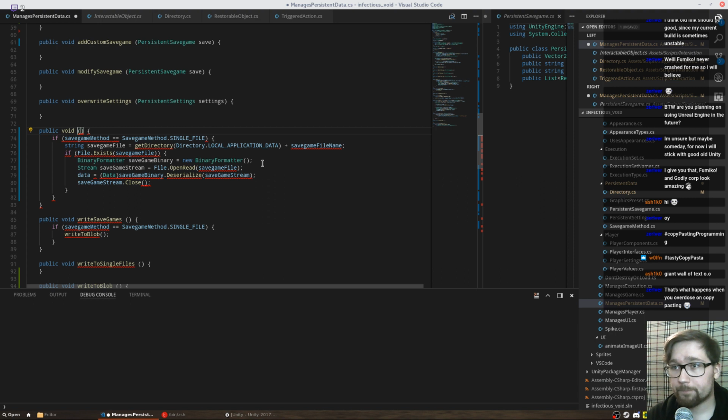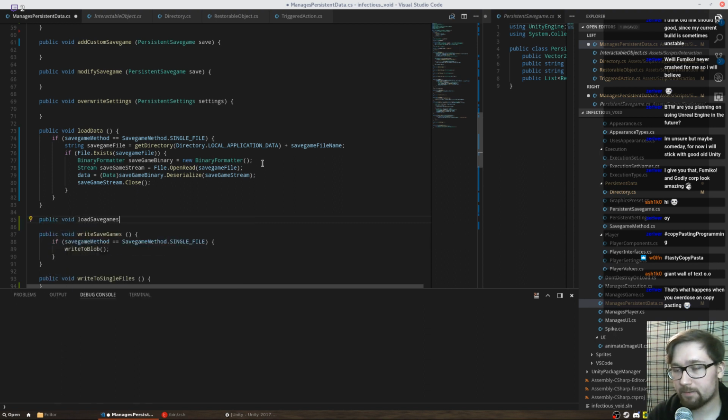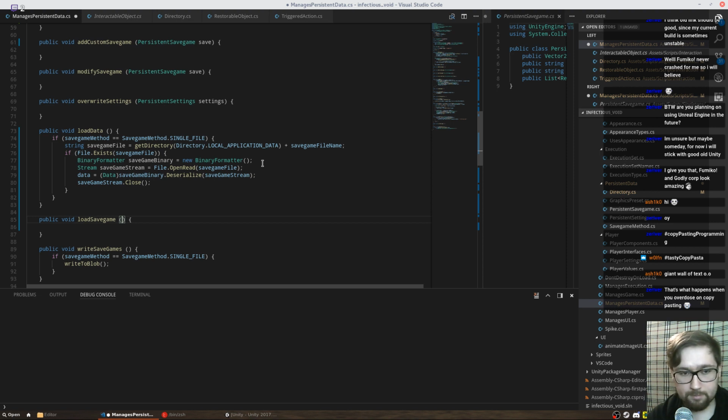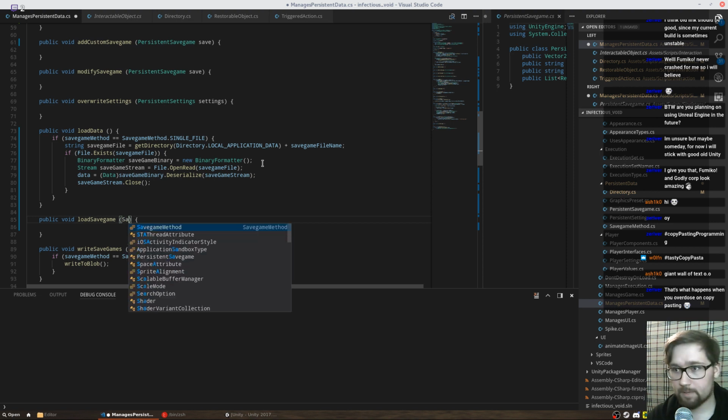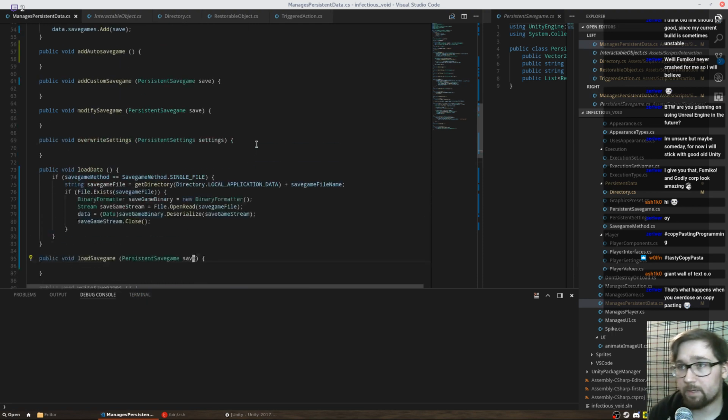So I don't know, I'll just name this load save game binary, or load save game, load data. Let's just call this load data. It doesn't matter. And if we load save game, actually, we want to have a save game, and we want to be able to load that one.